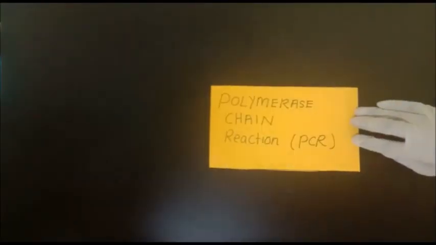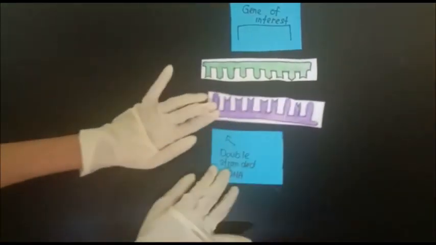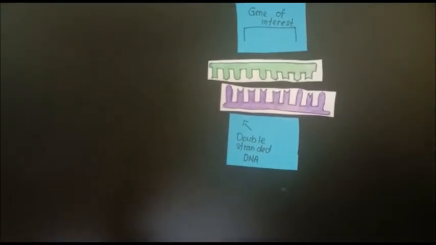The first topic we are going to talk about today is the polymerase chain reaction, the PCR. The PCR reaction is a method for making many copies of a specific segment of DNA, starting with a very small amount. This technique can be used to identify specific microorganisms from a small amount of DNA, and to identify a person involved in a crime from DNA on a cigarette or in a single hair follicle.